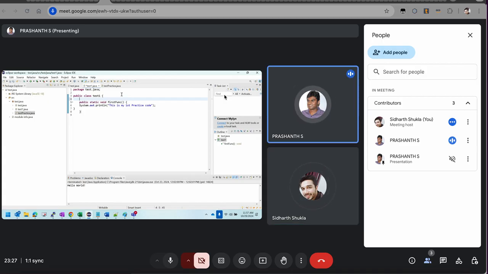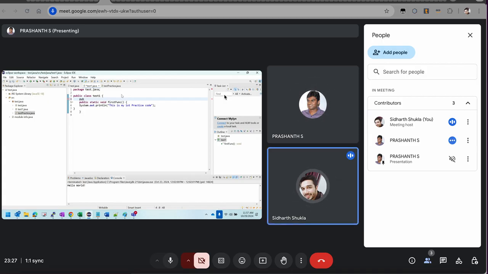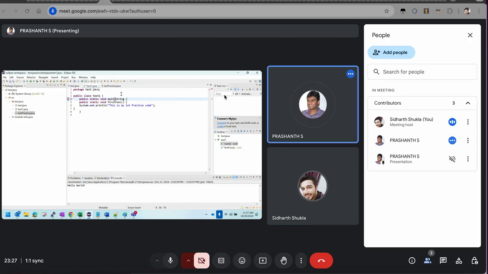Now create public static void main, String over here. Always remember, never forget this hierarchy: a method will reside inside a class, and a class will reside inside a package. Public static void main, String. Copy paste from test practice. No, write it. String arg, right? String arg. Curly brace start, curly brace end.